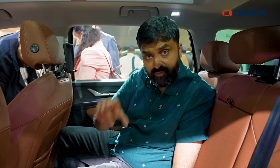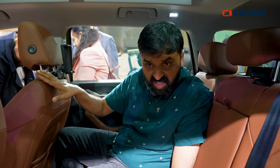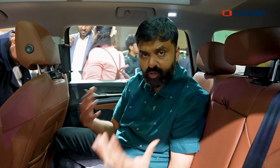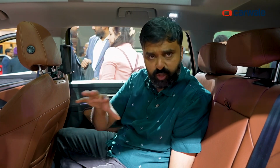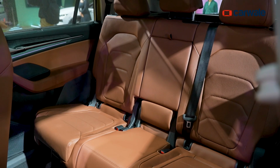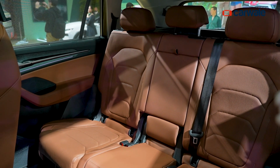Now, the crucial thing will be to see what kind of accessories they offer for improvement of this rear seat package or to enhance this rear seat package. They're very good at doing things like this, and we expect that there will be some significantly good options to enhance that. The access to the third row is by these seats folding down, and they can fold down flat along with the third row.